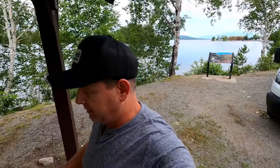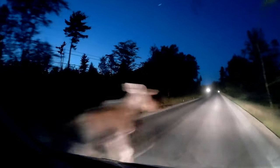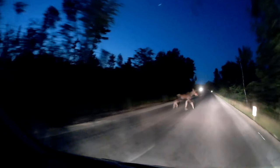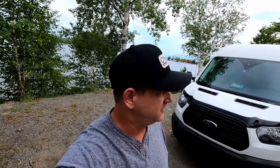Party people. So we're at a rest area at Twin Lakes in Maine, and I'll put the video in here, but we came about three hairs and some air from busting on a moose last night that walked out in front of us. It just tried to ride out in front of us, and swerved. He pulled his head back, and then there was another car coming the other way too. So I don't know what happened after that. But we could hear the moose calling last night. We stopped driving after that and pulled over to this rest area.